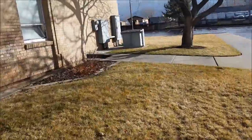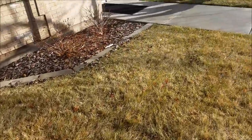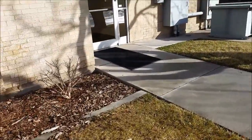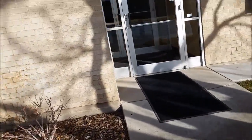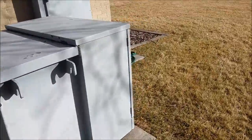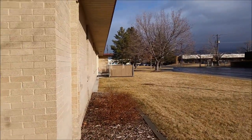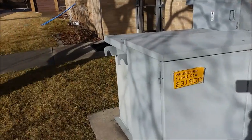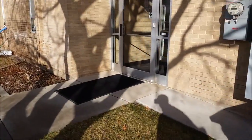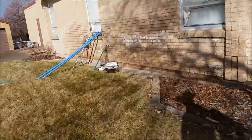There's nowhere really for it to go, but it's not totally open. You notice there's a building. Mink, when they're scared and running, they want to be close to something they can hide to, so they can run along this building and feel kind of secure. If you're just out in the middle of a field, they're just going to sprint like crazy to the next hiding spot. And there's little bushes and stuff around the other side, so if the mink really gets desperate to hide, he can feel secure along this building, but he can't really disappear and get away from you.